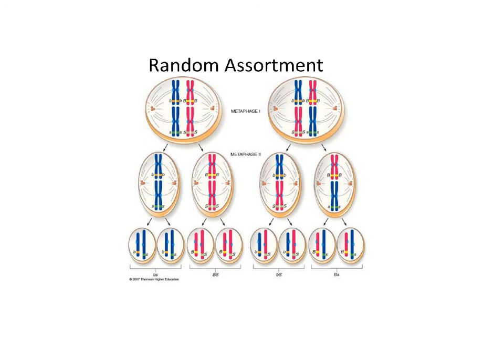Now, random assortment, what you can do is follow here. They're trying to show you paternal or father chromosomes in blue and maternal chromosomes in pink. And what you can see is it can happen sort of any way, where you can end up with cells that have all dad's genes in one and all mom's genes in another, or you can have a mix. Realize that for humans, down in these haploid cells, they're actually going to have 23 chromosomes. And so all different kinds of combinations, from 1 to 22, 12 and 11, all over with these combinations for random assortment. 23 chromosomes would be lined up in those cells down there.